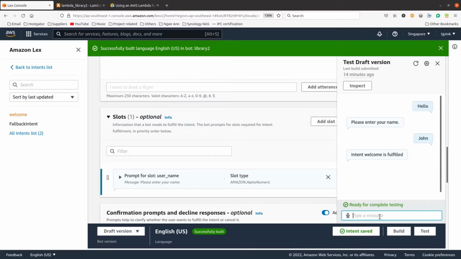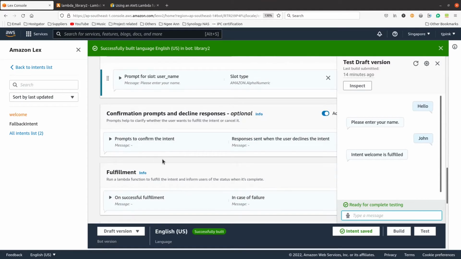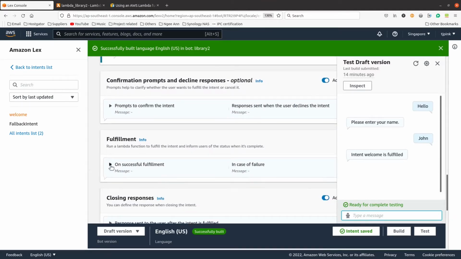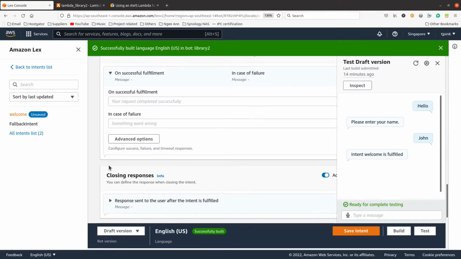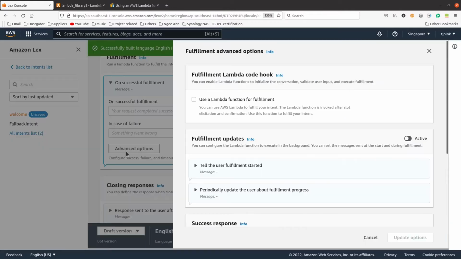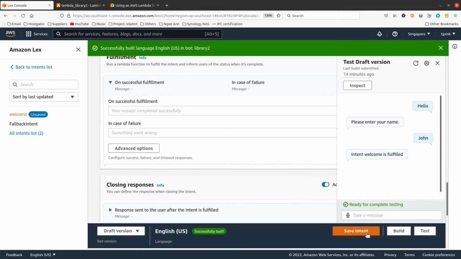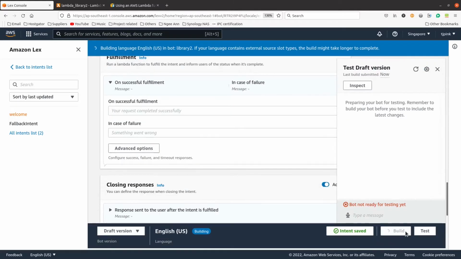Welcome, it's fulfilled. That's because in my fulfillment, I have to select use Lambda function, not this one. We have to select under the advanced option and use Lambda function for the fulfillment, and update the option, save the intent, and we got to build again.